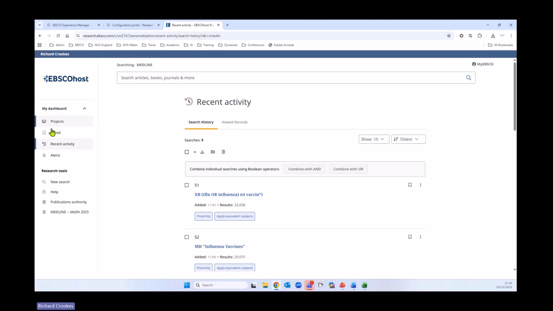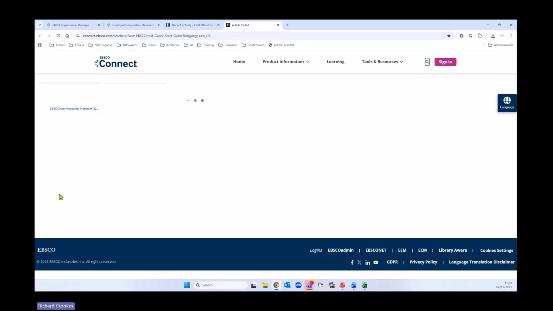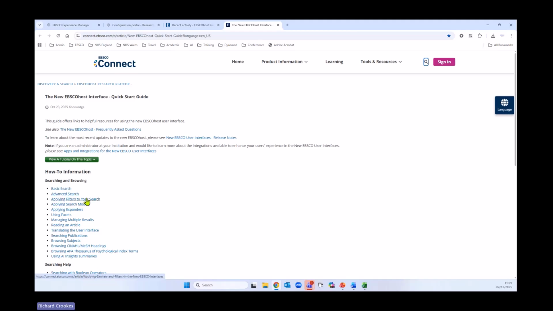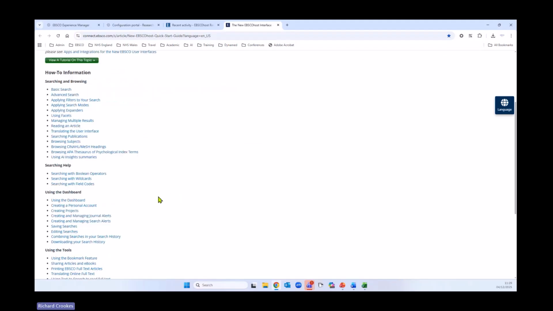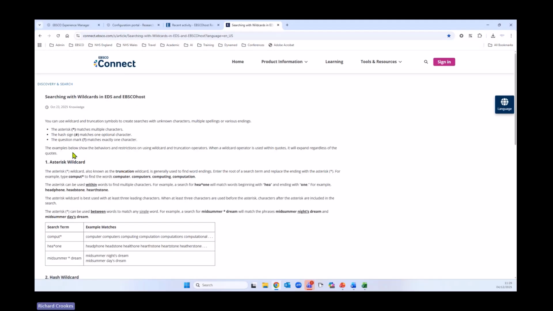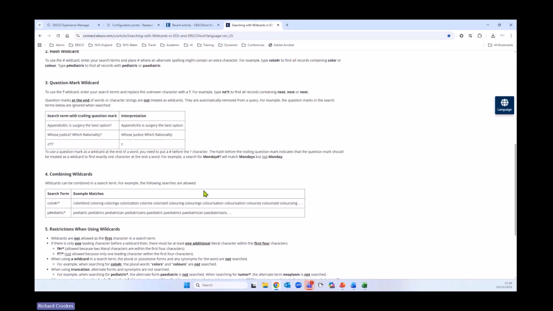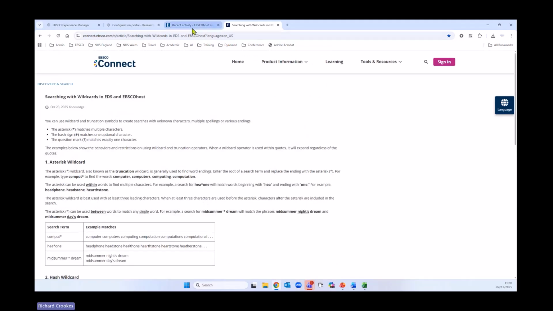Just to point out before I switch back to the PowerPoint, there is the online help menu here. The online help will direct you to the quick start guide initially, and this has been modified by your institution to go to your own help site. This gives you an overview of the interface, the various elements of searching and browsing, and searching using the dashboard. Again, searching with wildcards, there is a dedicated page for that here, with more information. I just touched on that today and illustrated it somewhat. You've got also, sorry, let me go back here.